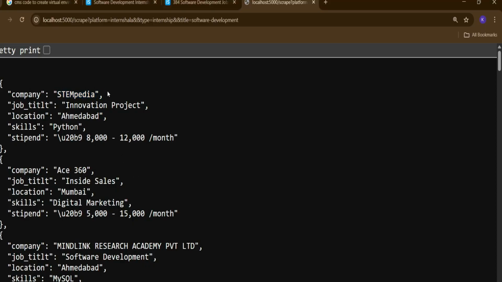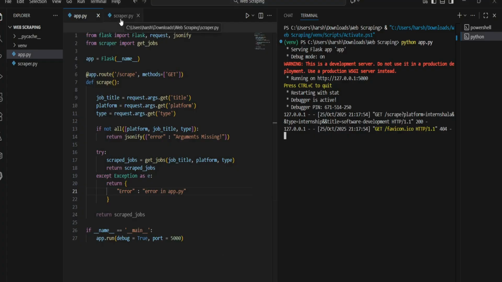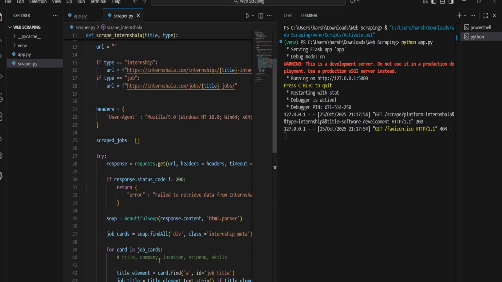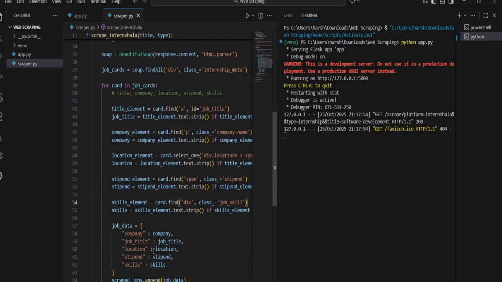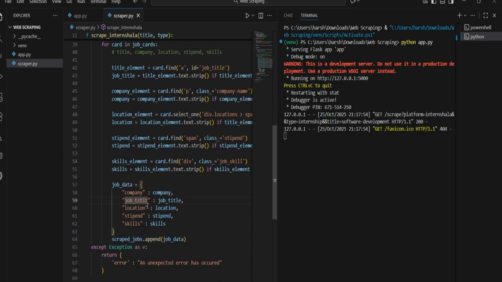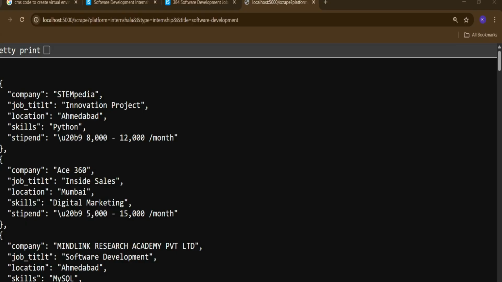And this company name, job type. Oh, we made a mistake in the spelling. Let's quickly fix it. Where was it? In this, there, job title. Let's save and refresh.